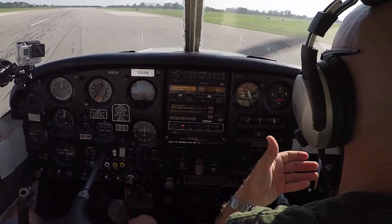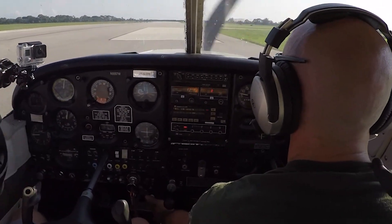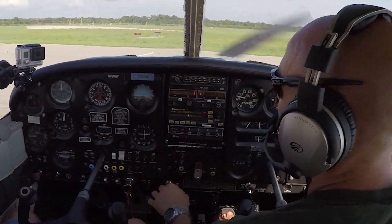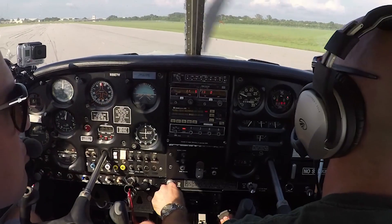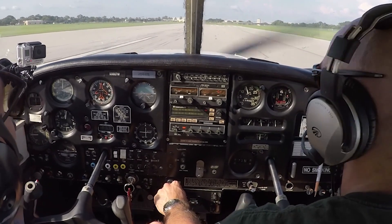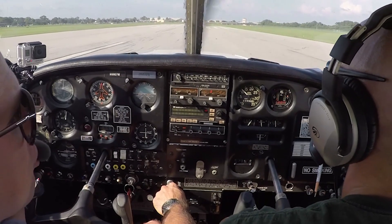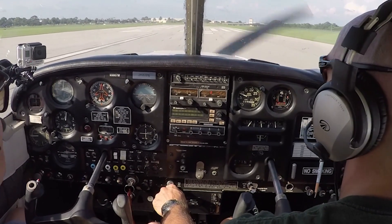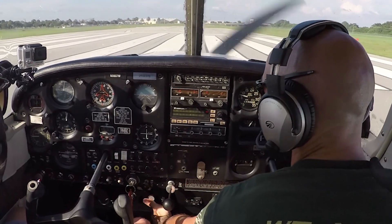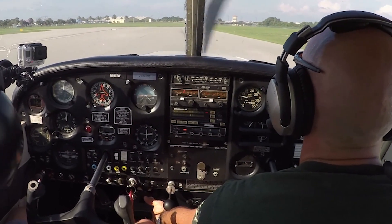That pretty much sums up the instruments we've covered for a basic understanding of the cockpit. Each airplane is a little different, but this gives you a great introduction to most of the airplanes you'll see throughout your flight training. If you have questions about your specific aircraft, sit down with your CFI and spend an hour or two in the cockpit — point to anything you don't know and let them explain what it is, how it works, why it's important, and what the failure modes are. It makes a great lesson, especially on a rainy or windy day when you can't fly.